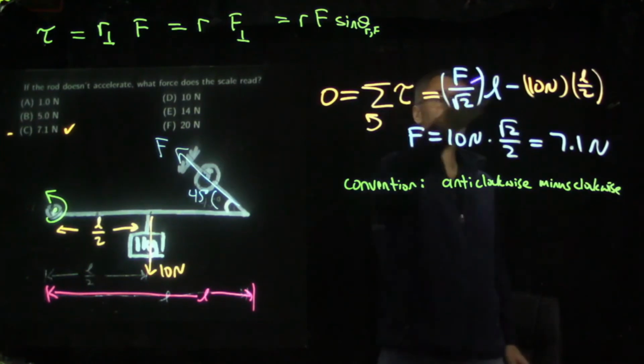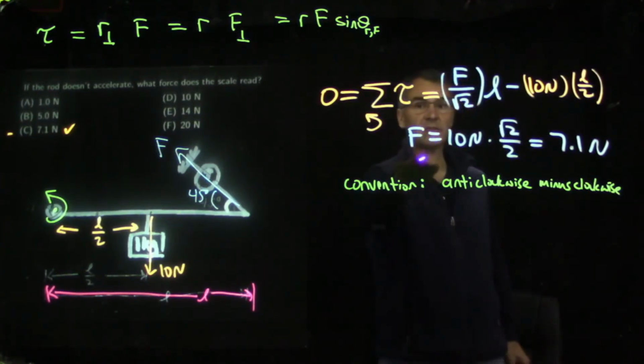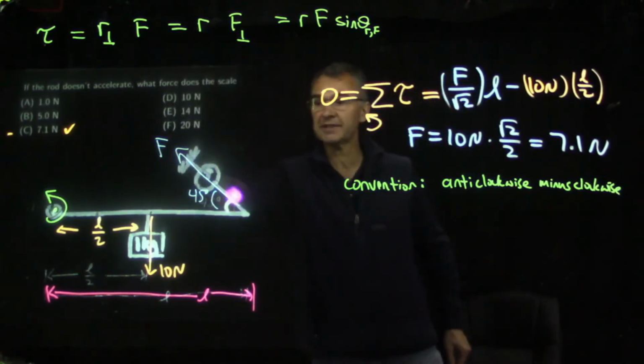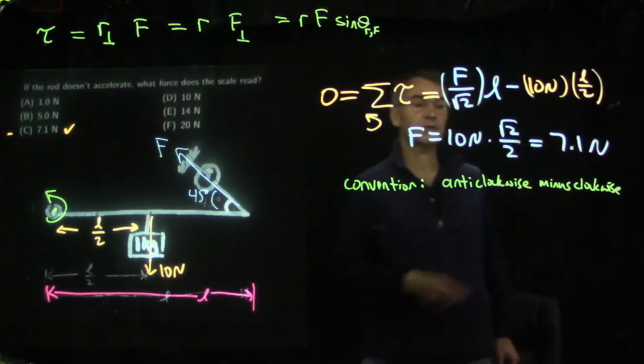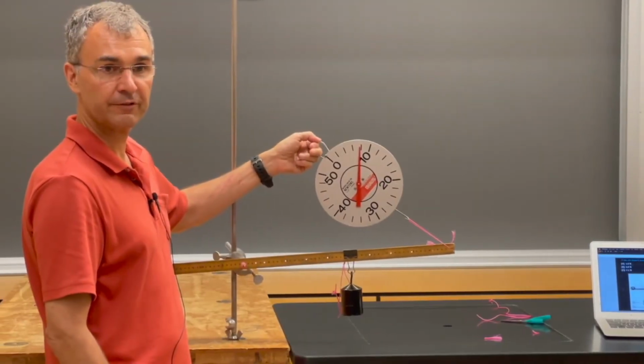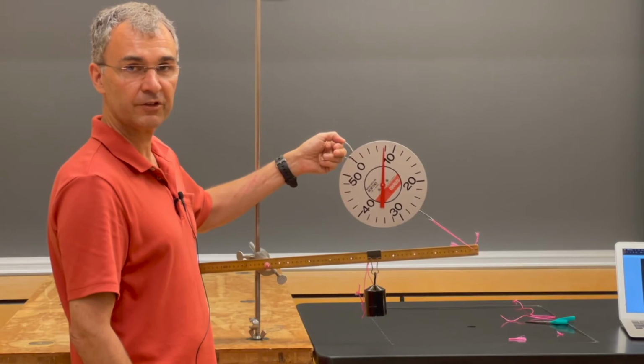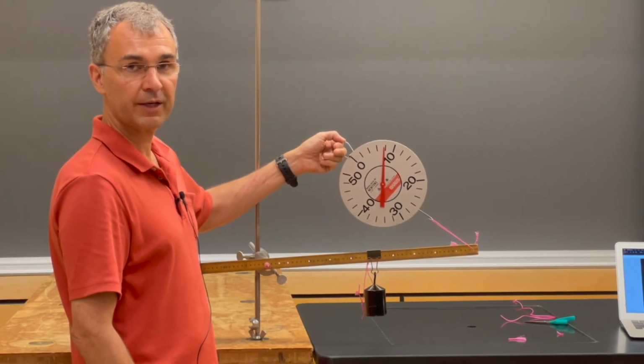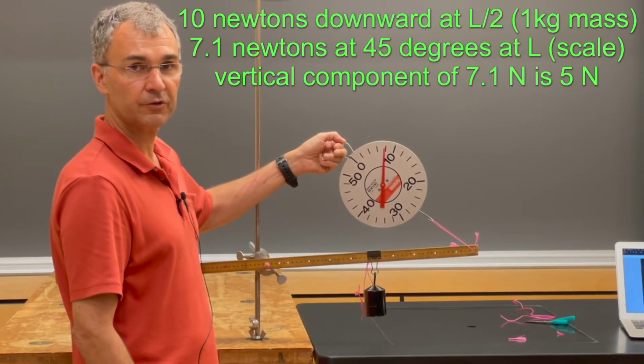So those two terms balance one another. That gives us the magnitude of F, which we apply diagonally, is 7.1 newtons. That looks like roughly 45 degrees. So if I'm holding everything just right, then you should get about 7 newtons.